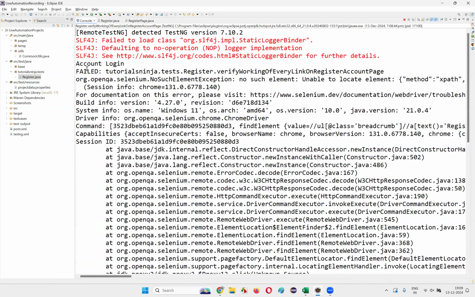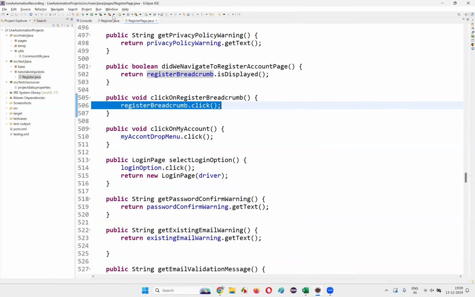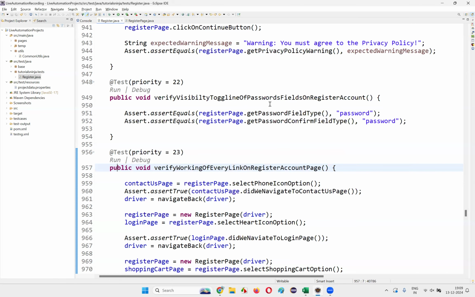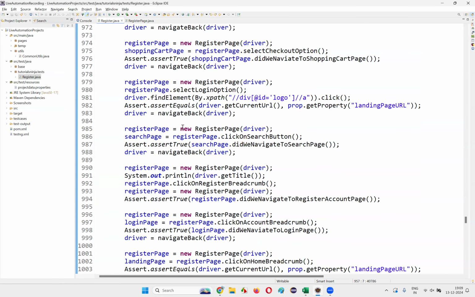Okay. Here we'll see which page it is on. Account login page. Okay. I thought it would be on the register account page. Somehow it is on the account login page. The reason we have to investigate, guys, is why it is on the account login page instead of the register page. There was line 993 or some line, no? Yeah, here, 992. Here the account login page is coming. Okay. Why is the account login page coming? Select login option.